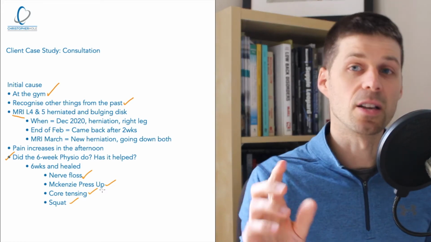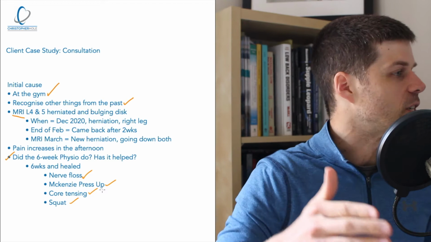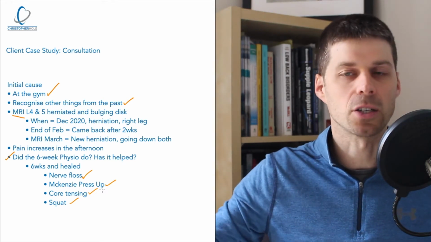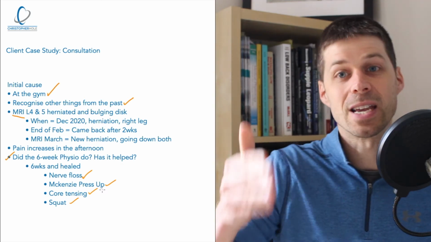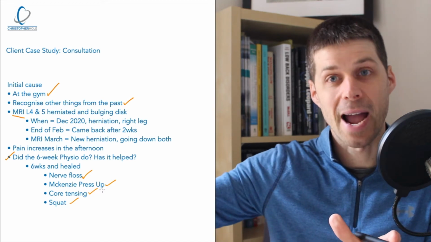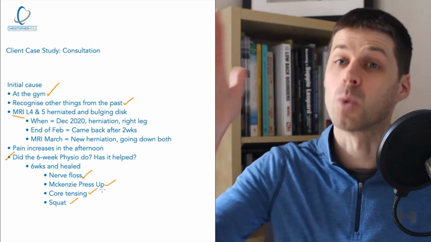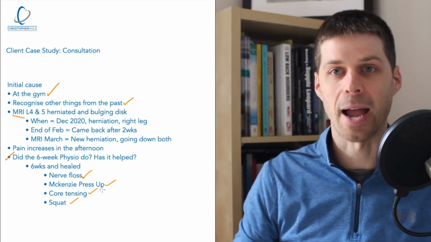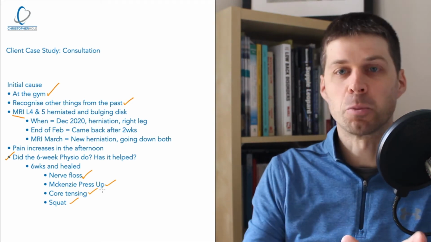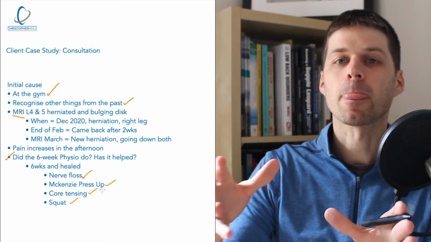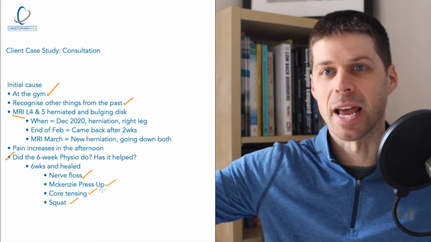So about what time, this is another crucial thing, because what we're also trying to do is find a means of measurement, which is what time in the afternoon does it really start to come on. It might be dull all the way through, but it starts building up at a certain time. So what we can then do is start trying to push that time back, because it's not always about eliminating the pain 100% after the advice and recommendations and it never comes back. To me, that can happen, but for most people, because everyone's back pain is very specific, generally we're trying to find ways of reducing lower back pain, and then eventually it eliminates.